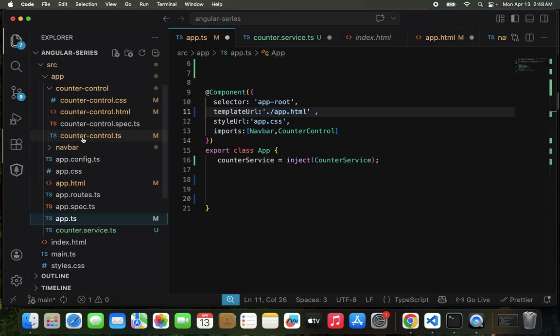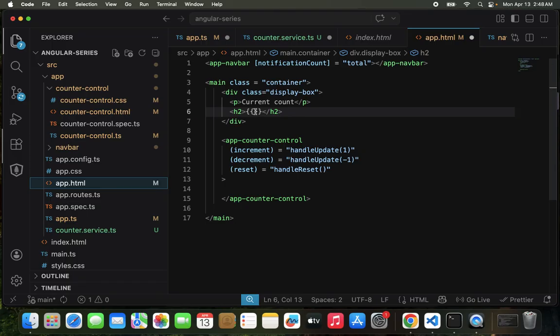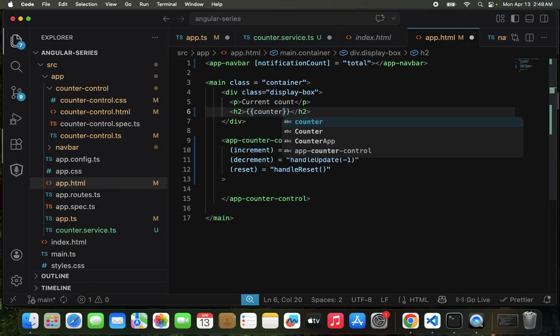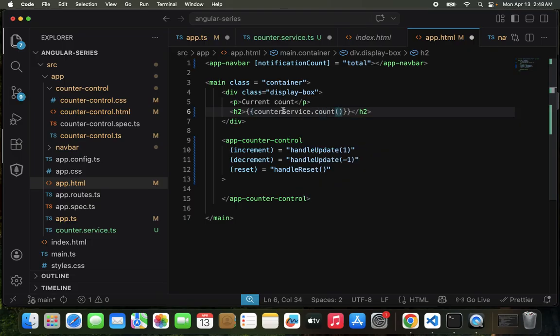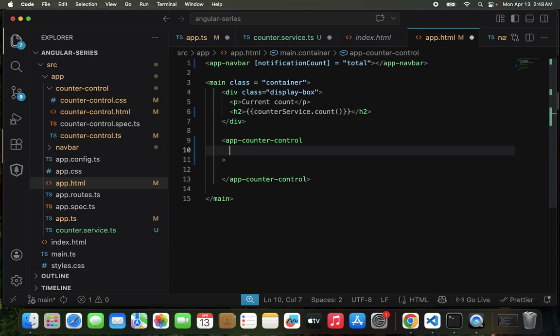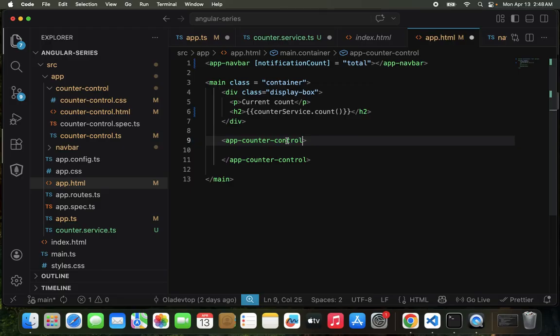So it's going to be counterService.count, like so. So that's going to handle our current count. Now for our controls, we don't need anything here because our service has handled that for us via Signal in our app counter control. So the only thing we need here is just this counterService.count. Okay.